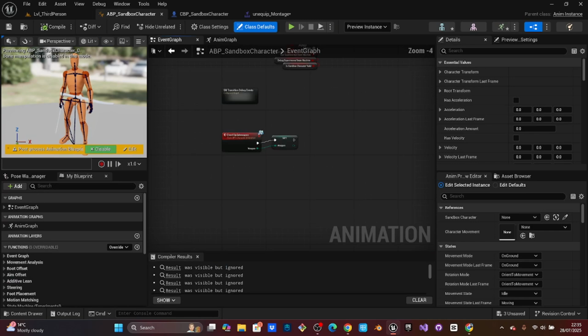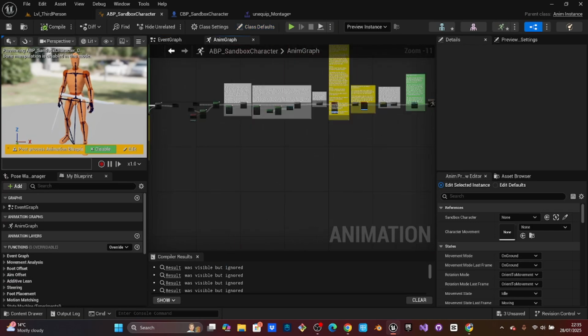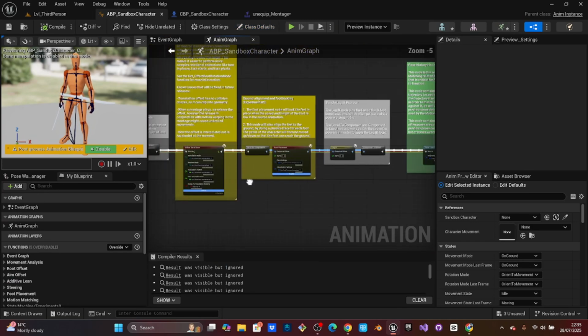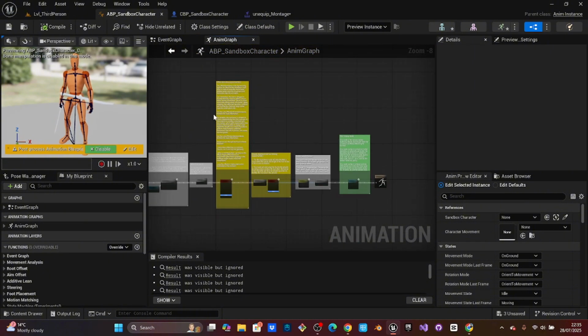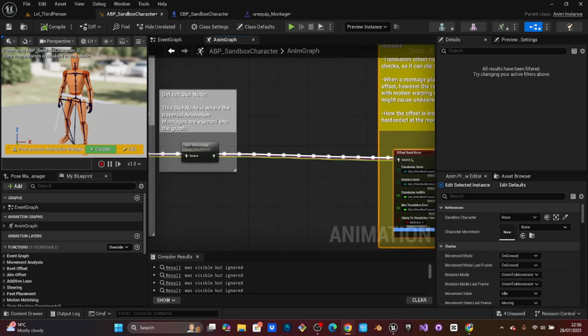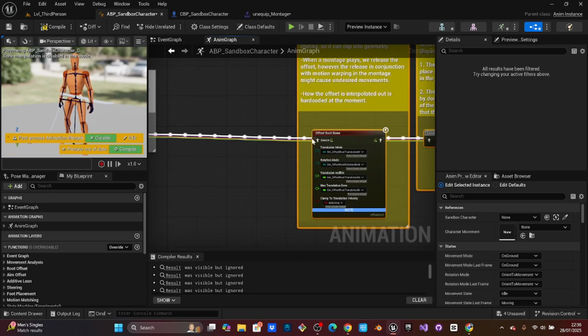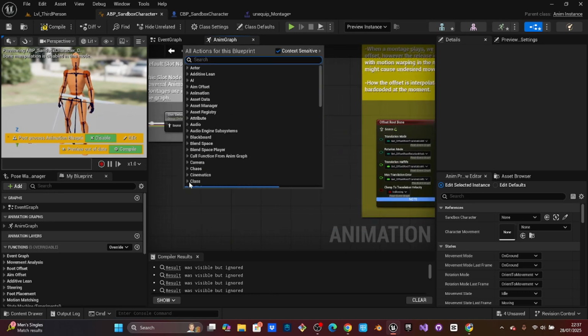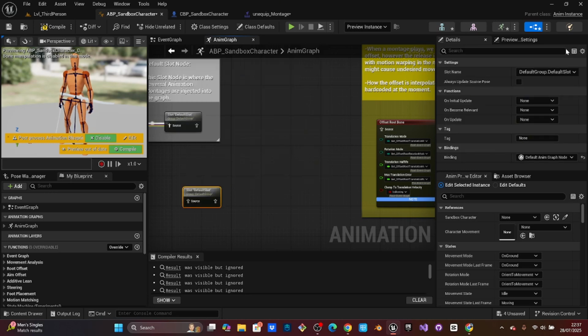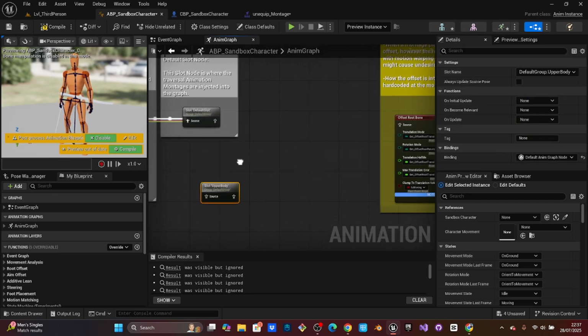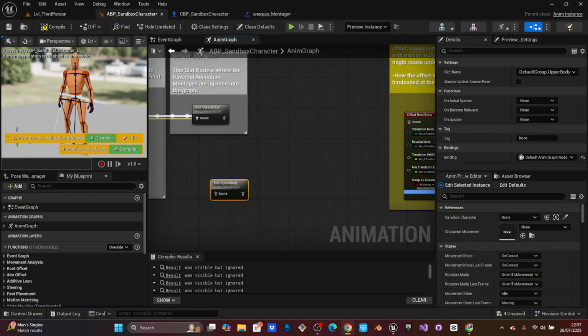So now we go to the animation blueprint of this. We go to the anim graph, and in the anim graph we break this one, and we type default slot, and under this default slot we choose the upper body slot which we created.